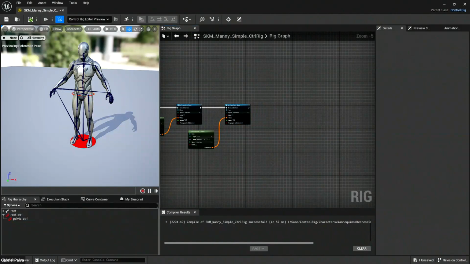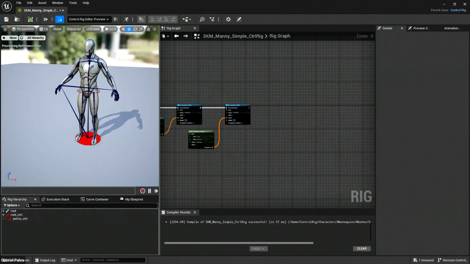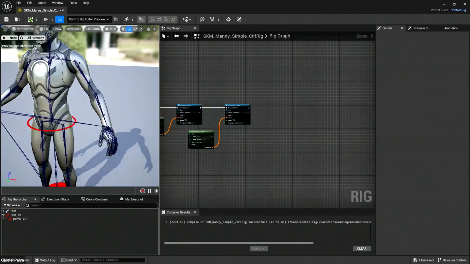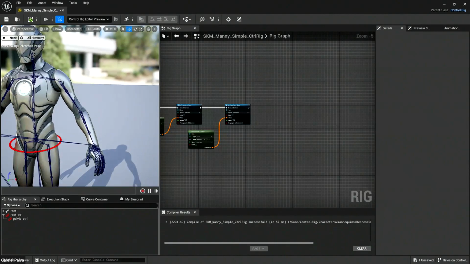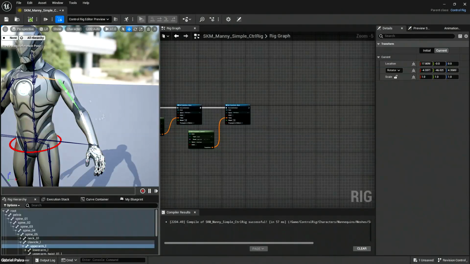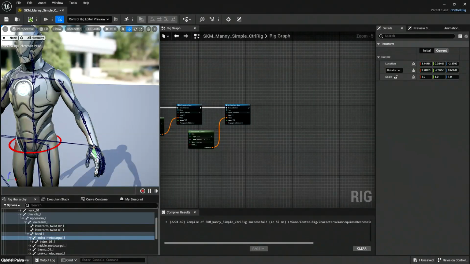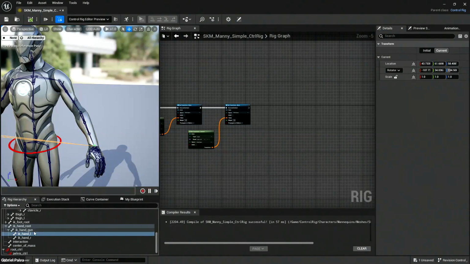So chains inside Unreal will have, or we're going to be creating, nowadays you have a spline control, which is like an IK that you can control more than 3 bones. But normally the basic IK node will be able to control 3 bones with just 1 effector. And let's do that. And this is the kind of control that we're going to find always in all of our extremities. Because we have an upper bone, an upper arm, we have a lower arm, and we have a wrist somewhere around here. Now this thing has so many bones that it's going to be hard to find the wrist, but it's okay.